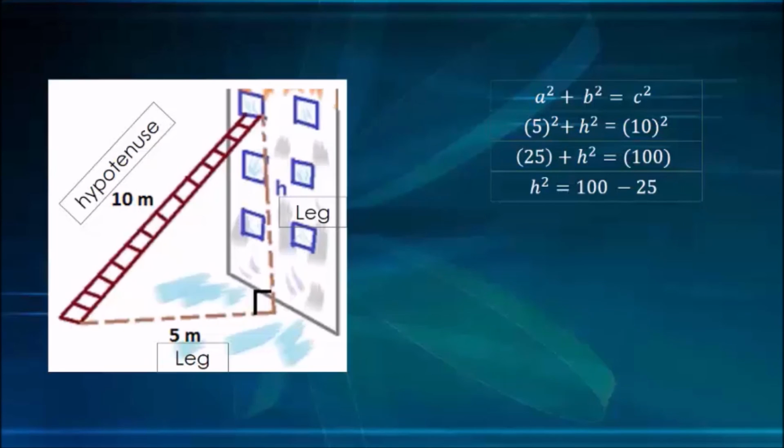And now we want to solve for h squared. So now we're left with h squared equals 75. Like we did in the last problem, we want to do the square root of both sides, to where we get h equals the square root of 75. Now if you put this in a calculator, this will give you a repeating decimal. Depending on what your teacher wants you to round off to, you can do that accordingly. However, the most accurate answer is the square root of 75.